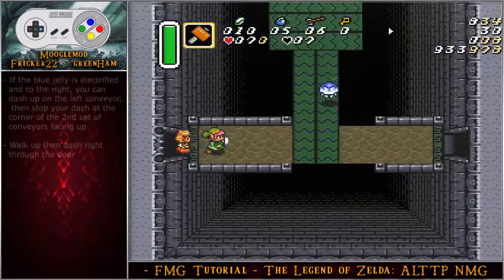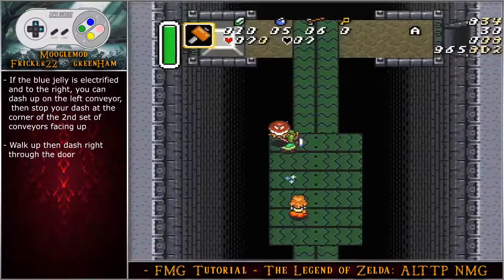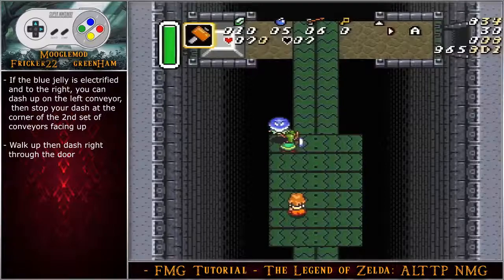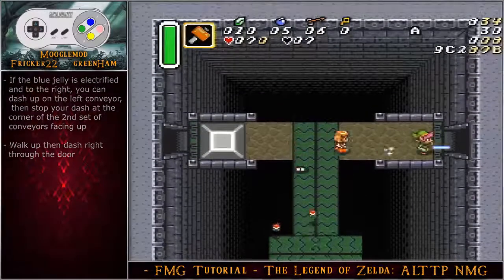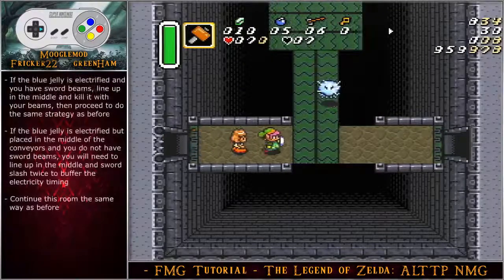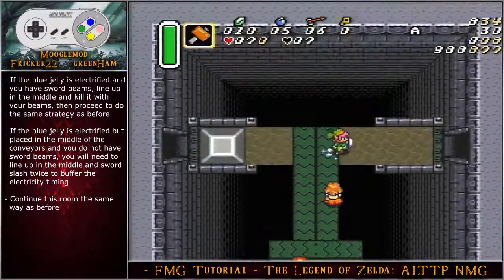If the blue jelly is electrified, you need to dash up on the left conveyor and then stop your dash at the corner of the second set of conveyors that are facing up. Walk up and then dash right through the door. If the blue jelly is electrified, but you have sword beams, line up in the middle and kill it with your beams, then proceed to do the same strategy as before.